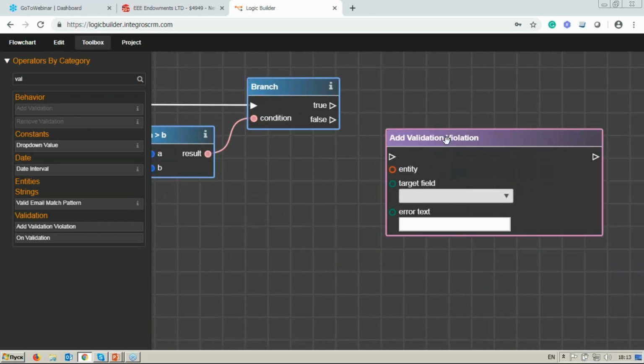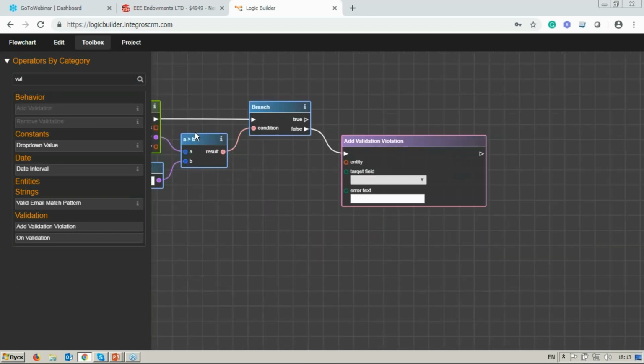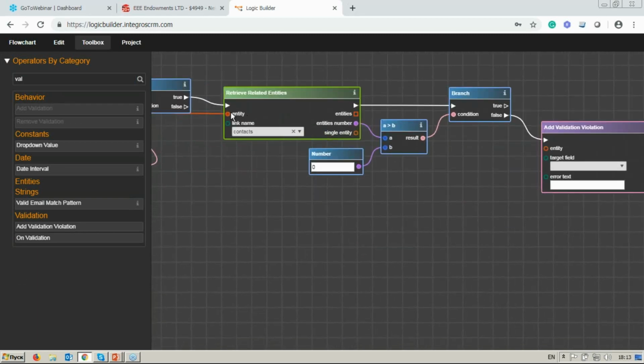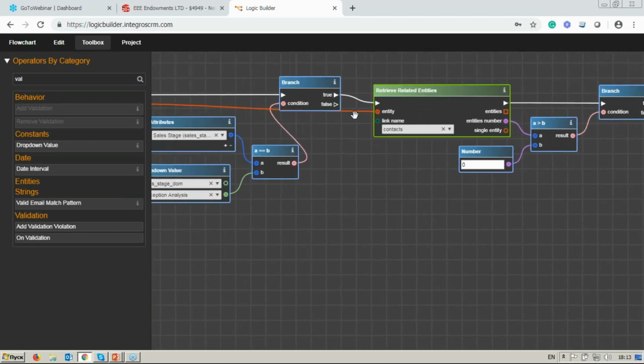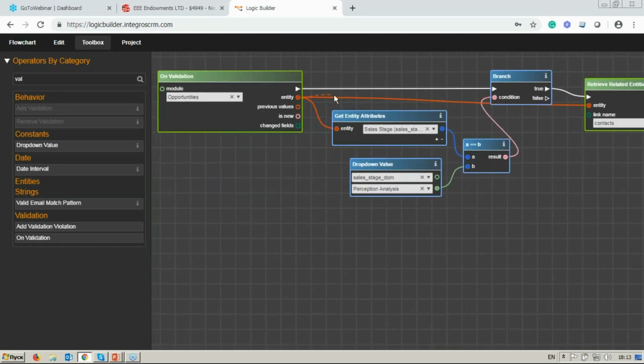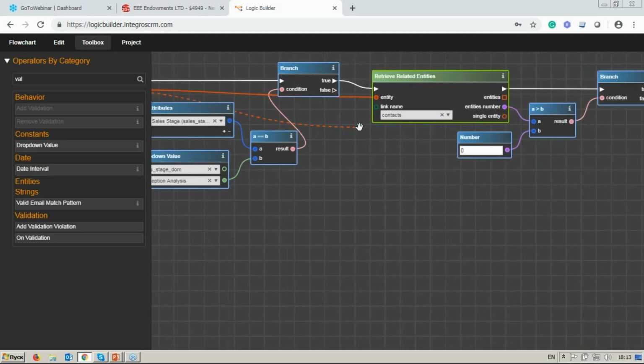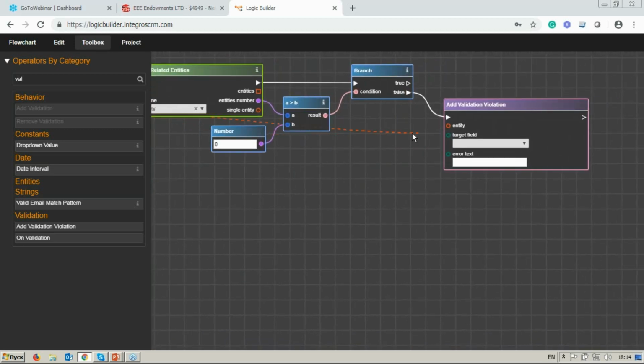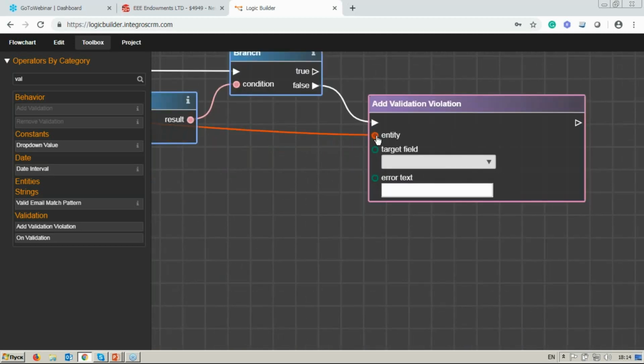So we input it here, connect link with previous operator, so when false. And here we need to specify first of all the entity where we want to apply our validation. Let's zoom out a little bit and return to the very beginning, because I need to pick up my opportunity record. Here it is. I pick it up here, opportunity, and move here in entity.